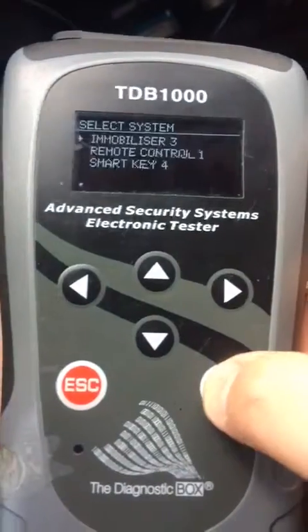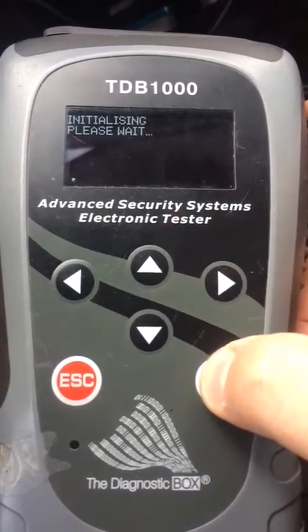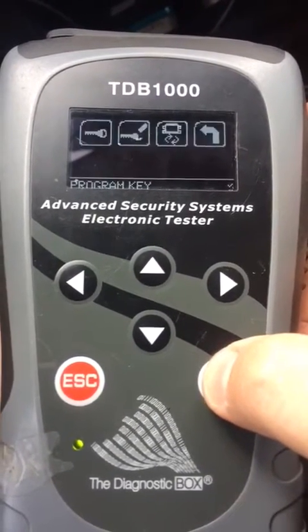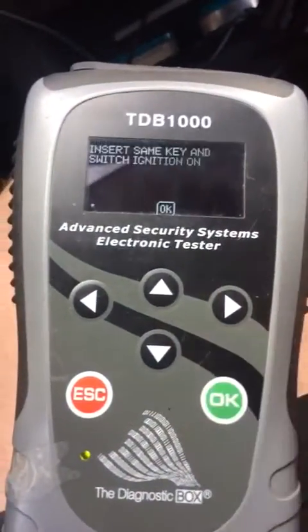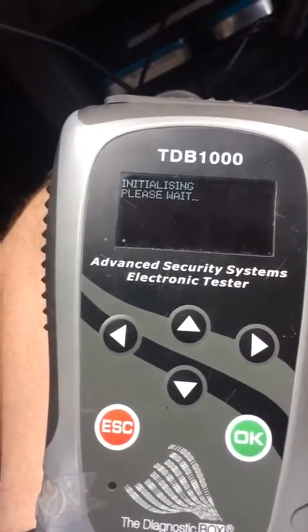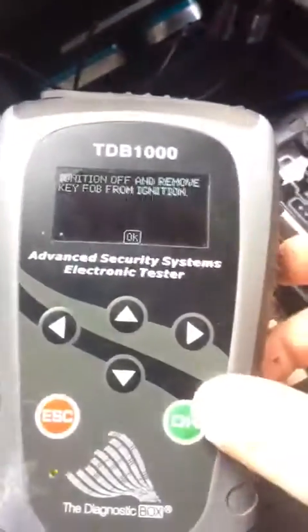Go to mobilizer 3 for the chip. Ignition's on. Program key. Yes. Remove key. Key back. Turn on. Enter. Remove key. New key. Insert only. Press OK.